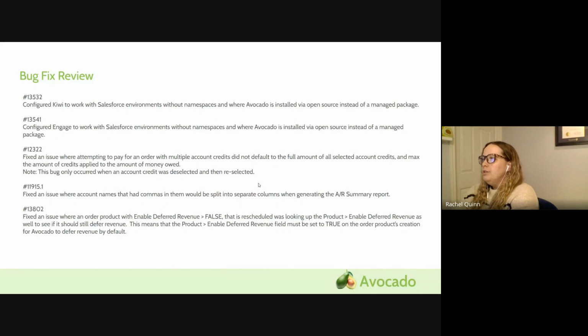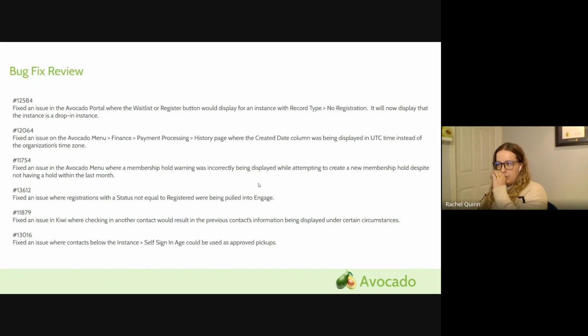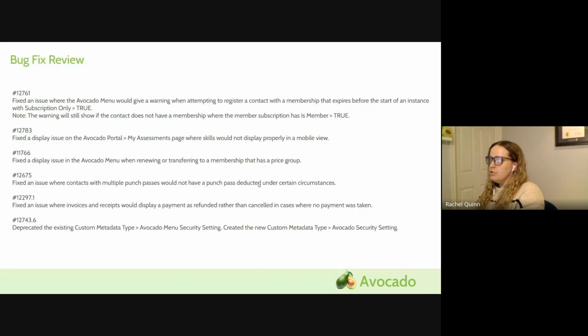Bug fix review. We have quite a few bugs that we fixed in here too. I'm not going to go into a ton of detail about these. These are all obviously in the release notes, but just wanted to make you aware that there are, I think, about 20 bugs that we've fixed between this release. So those are all kind of listed out here as well. We'll make sure the slides are accessible and that you can view the recording as well. So just a further list of kind of some of those other bugs, again, all in the release notes for you to review.